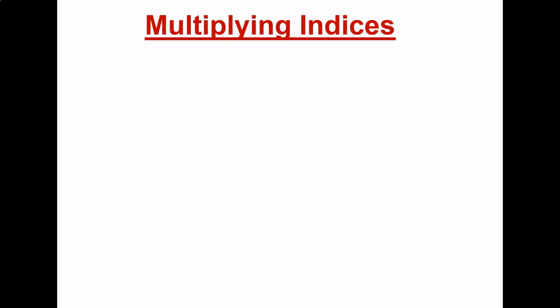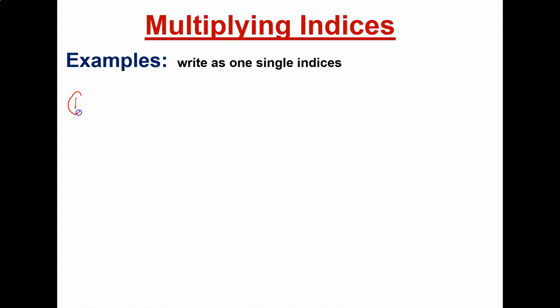Okay, let us start today's lesson, multiplying indices. Let me take some examples now. What do we mean by multiplying indices? Suppose that I've got example 1, x power of 3, and I need to times that by x power of 4. What is the answer? Let us go back and change the first one into a multiplication. So we've got x times x times x. That's x power of 3.